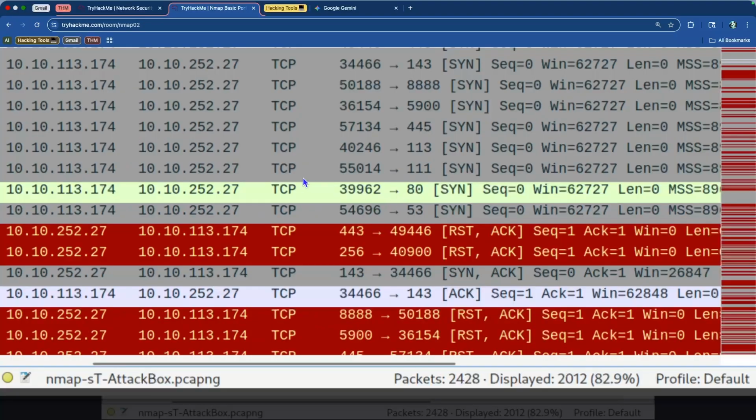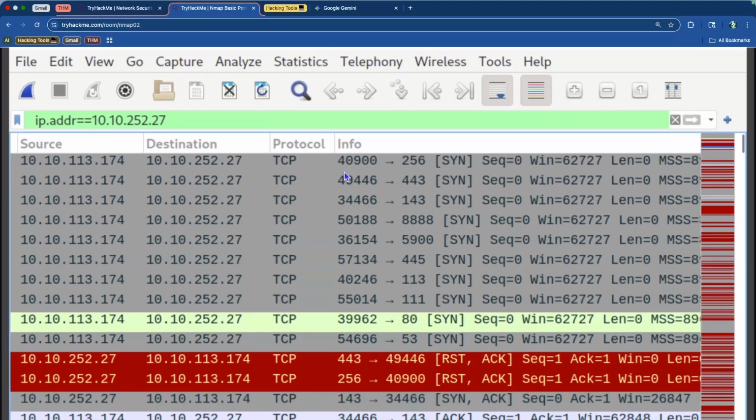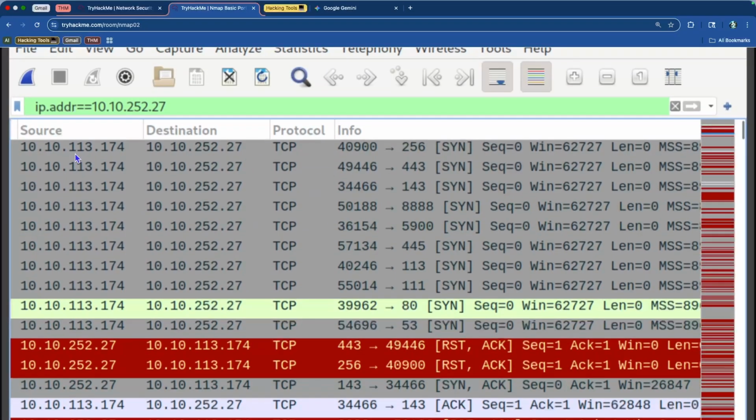So we can see this right here. Let's zoom out a little bit. We can see these right here, right? These are the source IP addresses, which is essentially us, and we're sending all of these SYN packets that you see right here. We're sending all of them from one of our ports to these other most common ports. So you have 443, 143, 256, 888, 445, etc., port 80, which is HTTP, right? It's sending all of these requests for synchronization to all of these destination ports.